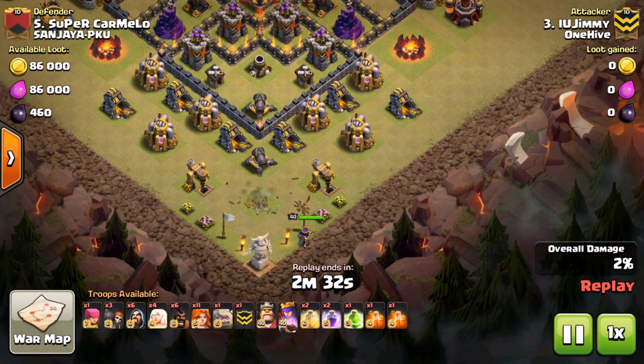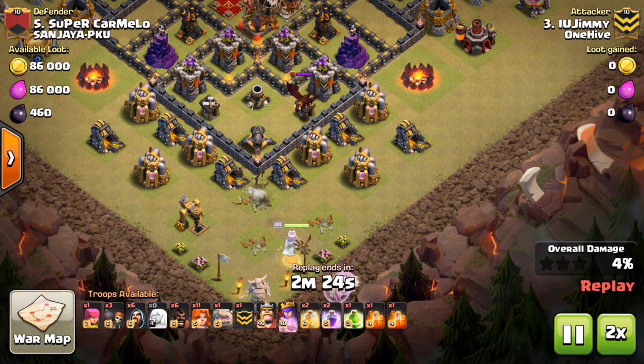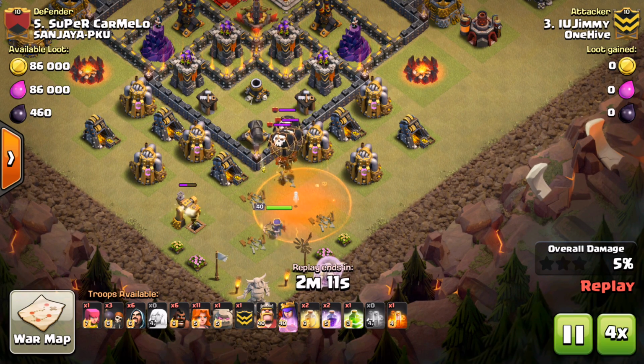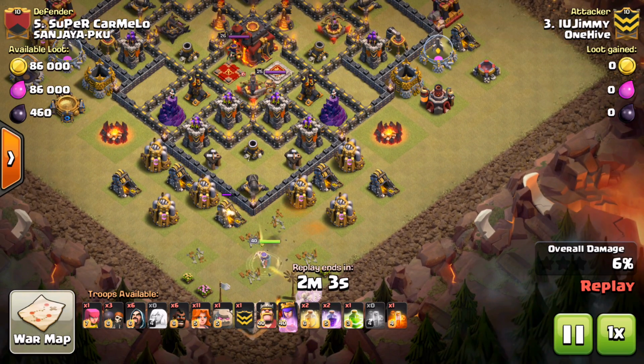Drops down the queen down here at the bottom. Drops the healers on there. We'll fast forward because the queen's just going to do her thing. The dragon's going to come down, going to put the poison on, then the balloons, and that will be that. So a little bit more, and there we go. Okay, all that's done. Now the queen's going to step up, start taking out some of these defenses, some of these trash buildings.